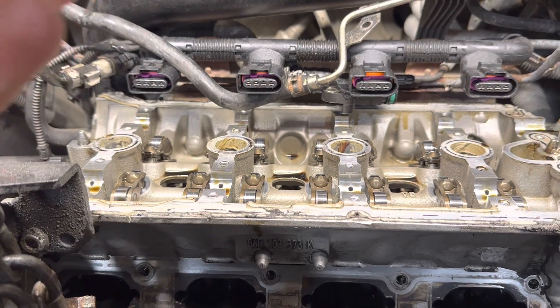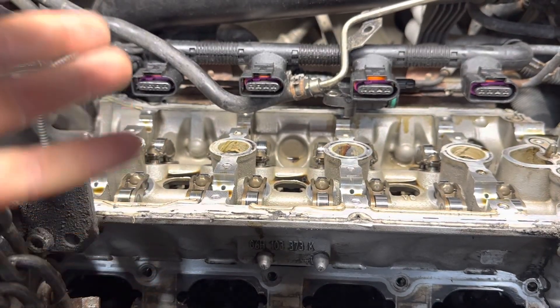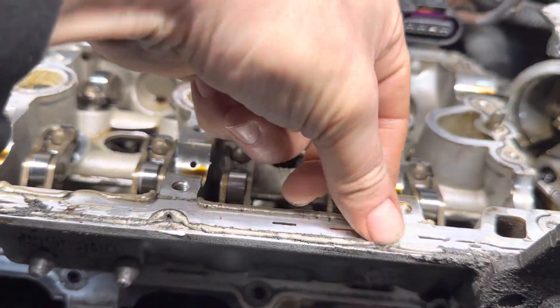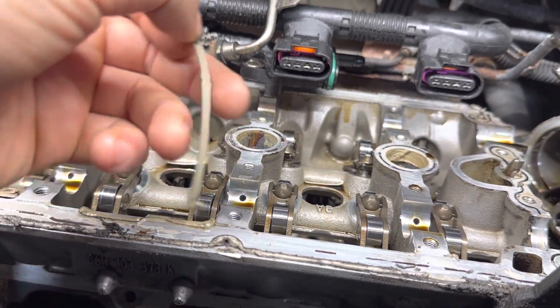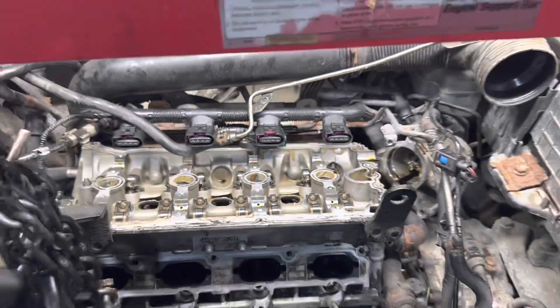The areas where it does not solidify — like on the inside or the outside — it stays soft. So if it gets washed off by oil, it just gets mixed into the oil and there's no harm or damage with this material. As you can see, it's still soft and it just keeps peeling off — and this was on the inside, unfortunately. If this had fallen off, we would have had a big issue.